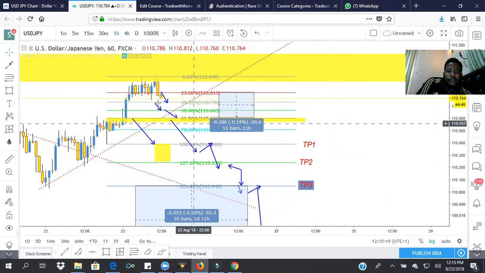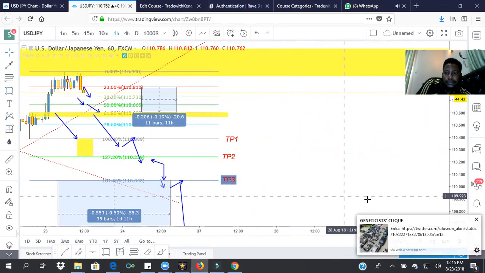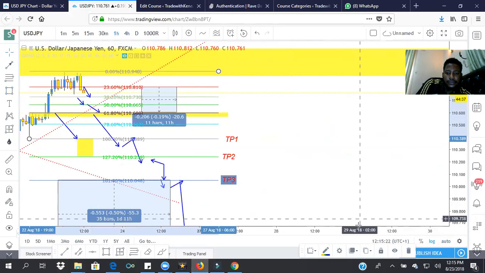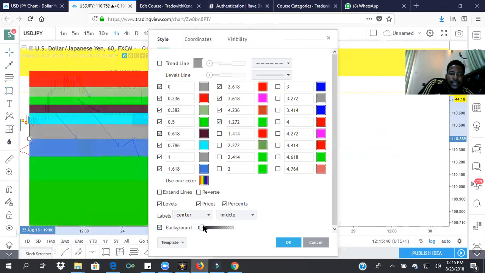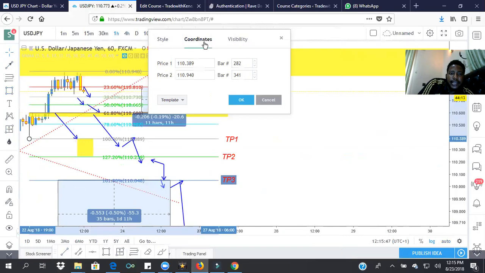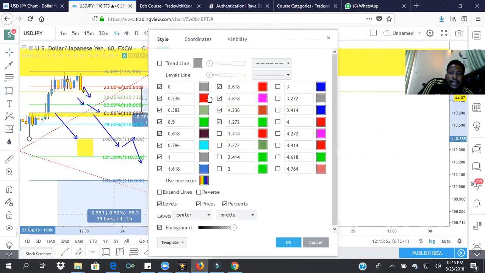If you want to set up your Fibonacci to look like mine, I'm just going to go to the settings of my Fibonacci. And you can see this. So if you go to your Fibonacci, just make sure, I'm going to pause this for a second, just set all this, make sure everything is constant. Tick your levels, prices, percentage, labels, center, middle, background, tick that on, and then drag this all the way to this point. So you have to clear out all this noise. Okay, so this is the setting for your Fibonacci. Coordinates, forget about the coordinates, okay? So this is all you need to do, your style and everything, okay?